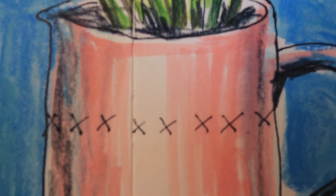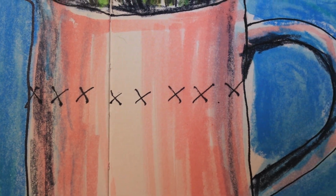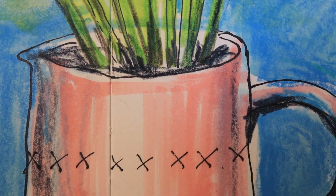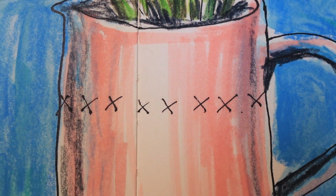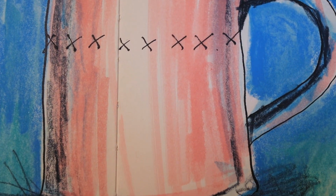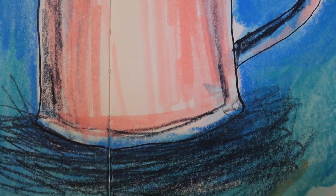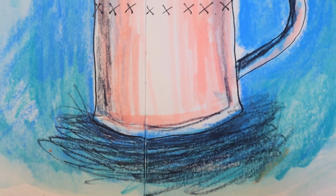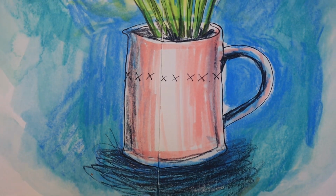I added the green, did the same kind of thing. I used, I think, Inktense pencils on the green, along with some Neocolour greens as well. Started then to add more detail going in on top of the yellow, just to add the petal outlines and a bit of detail to the trumpet. I chose colours that would give contrast.